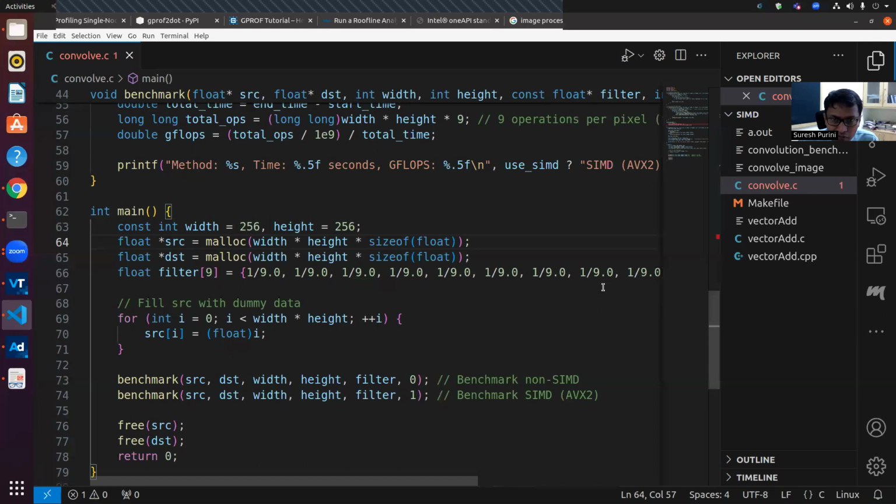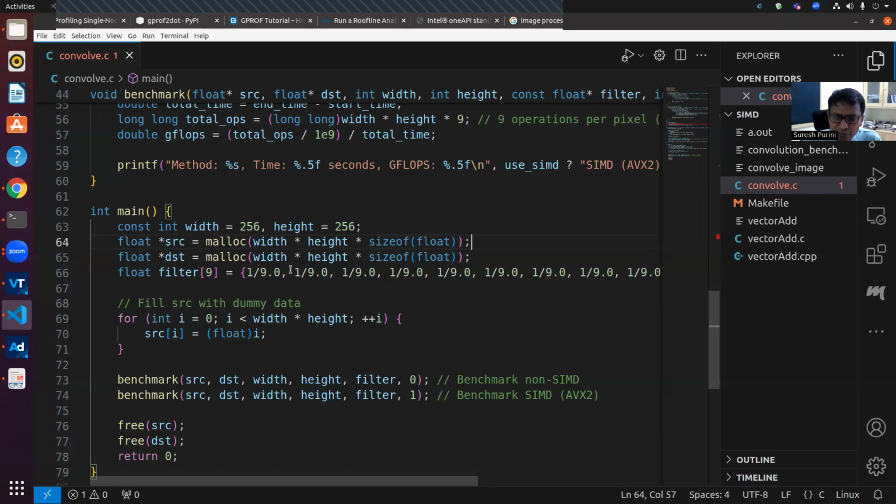Usually each pixel in the original image could be a byte, but for the sake of simplicity, let's assume each pixel in the original image is represented as a floating point number, because after applying the convolution anyway, all the data has to be converted into floating point representation. And the destination is also of the same size, width times height times this.